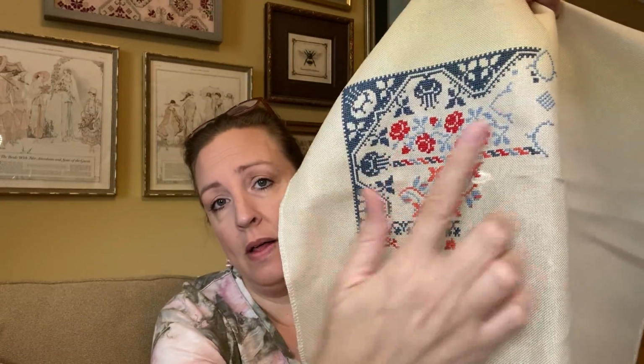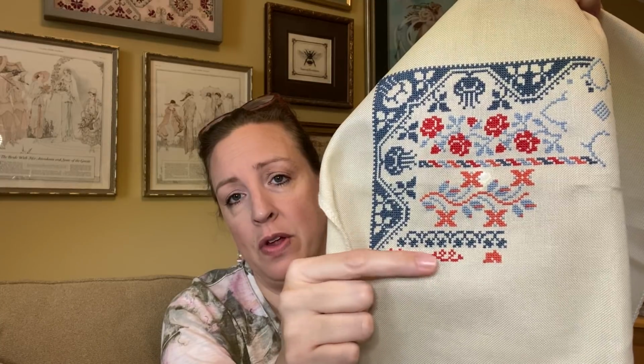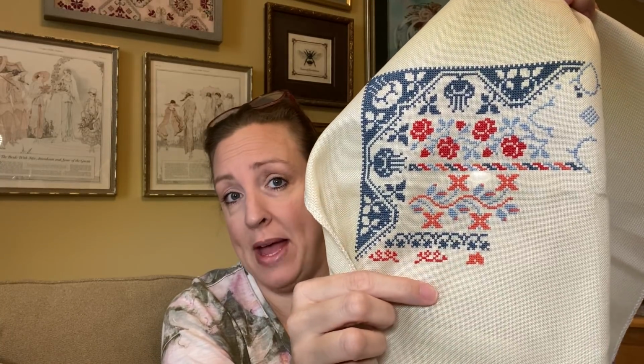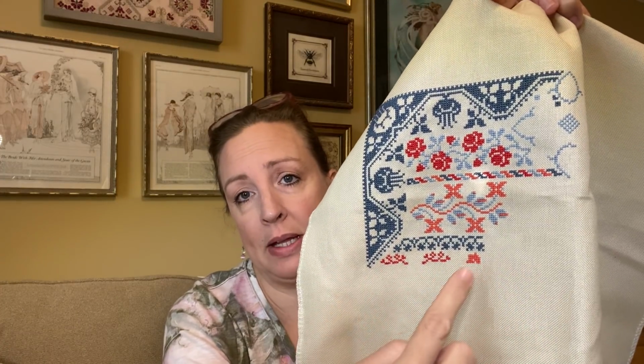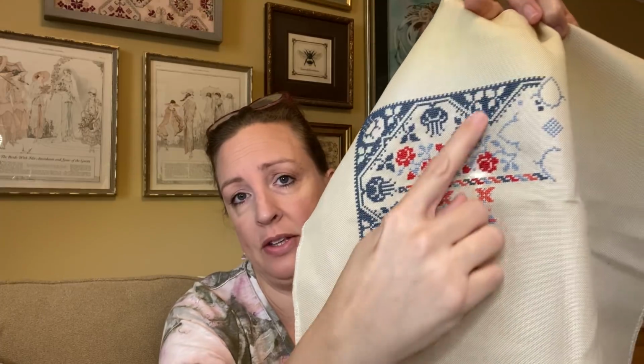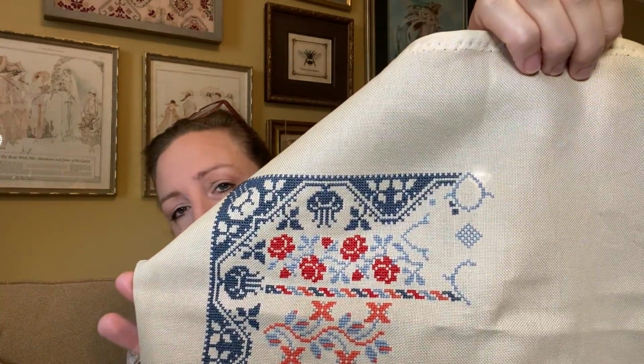So the page ends here, so I've worked over into the second page, but there is a new motif that starts on the page break in this dark blue. So my focus when I pick this up this week is to work down into this next page. And once that motif that's overrunning the 2 pages is complete, I'm going to pick up and move over, because I'm looking forward to getting to the center motif. You can see it kind of taking shape there in the middle now.